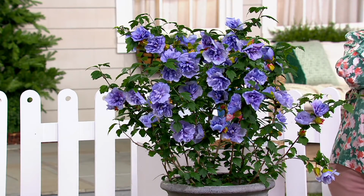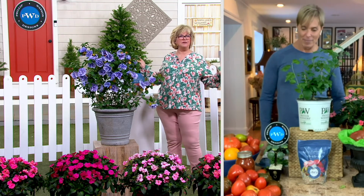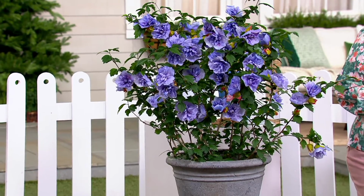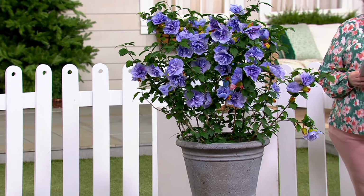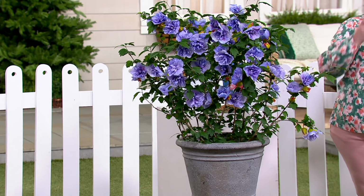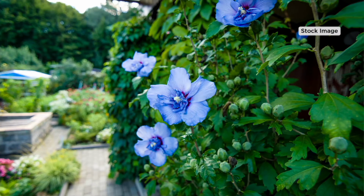But if you're like my mom and she loves container gardening, this is also going to do well in a large pot. And Philip, tell me again, what size pot? I guess with any plant, the bigger the pot, the bigger the plant. But what would you say would be ideal for this? Well, the large whiskey barrels that tend to be about 21 inches across, which you can get at most of the box stores. But the first season, you could also grow this in this smaller pot that we're offering to you, and it'll do fine in there the first season. And we'll show you that in a second.